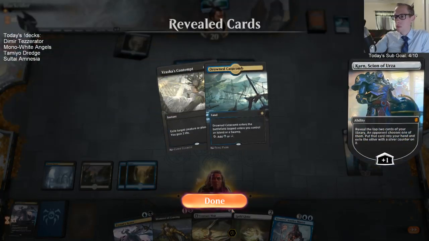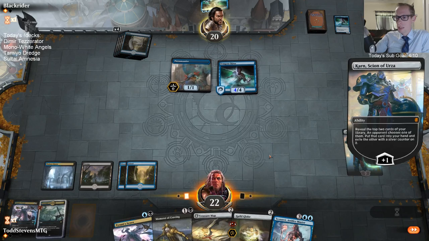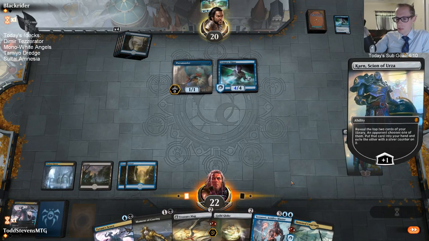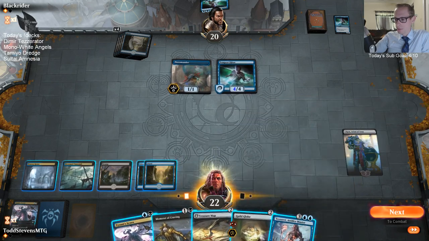I guess I should just minus one, because I want to hit the land drop. I could just minus one and grab the Blast Zone for a land drop. But usually plus ones give you lands anyway.